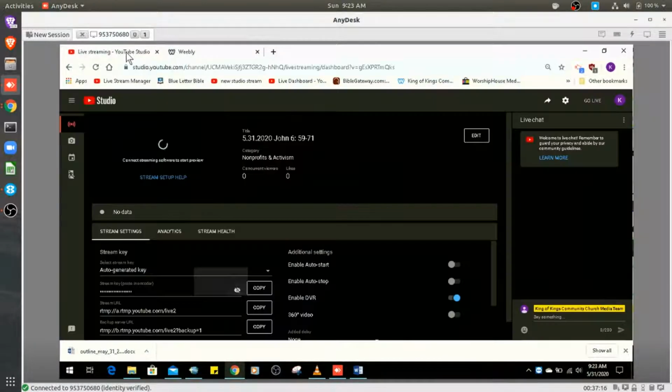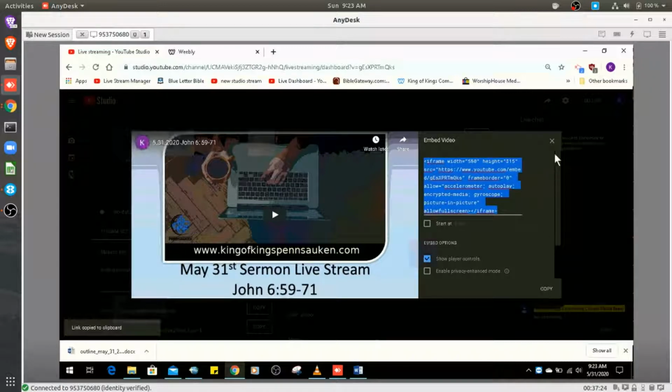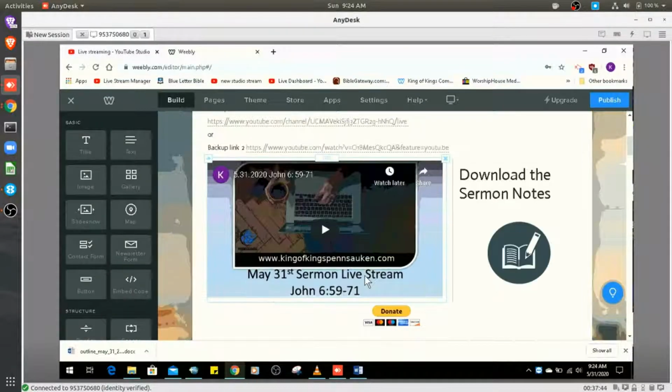Oh, which reminds me. To embed in the website, click share, click embed, and copy it. And almost every website platform has the ability to make it easy to embed something. So I have these backup links in case the embed code doesn't work, which takes us to a channel or takes us to a live stream watch page directly. And so basically for Weebly and a lot of services have some form or fashion of this option, you just kind of click and drag the embed code over somewhere.